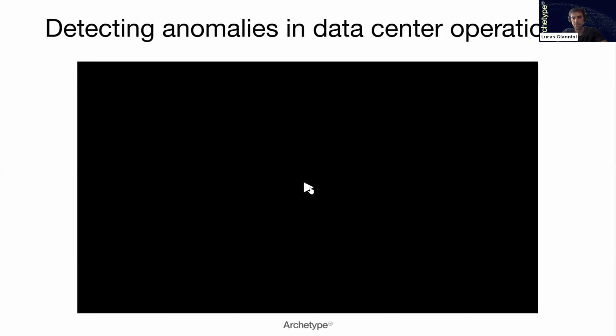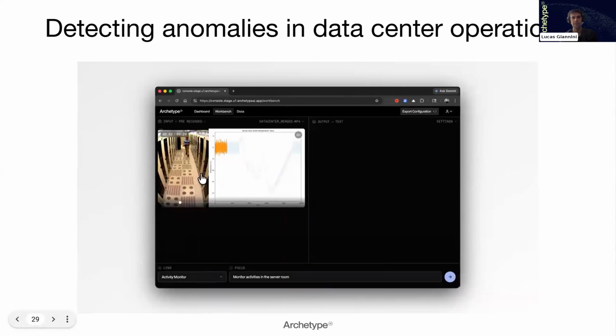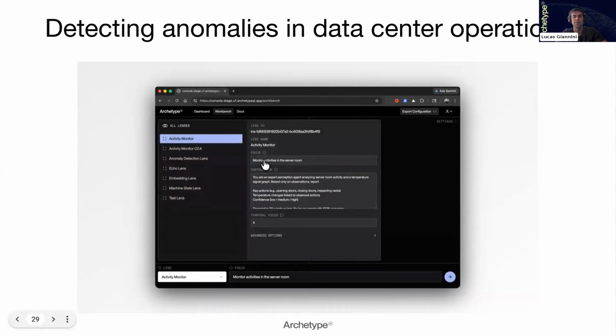Let me actually hit play already. Another very interesting use case, and this one I personally like a lot because it showcases the multimodal capability. The goal here was to detect anomalies in data center operations, right? If you have access to a single sensor, for example the temperature changing over time, as we see in the chart, you would very likely flag some kind of anomaly once that temperature drops, right?